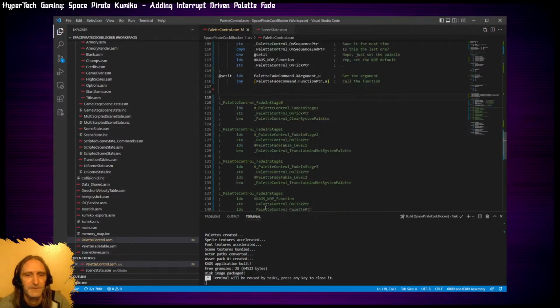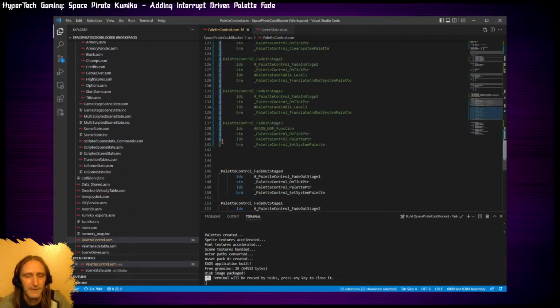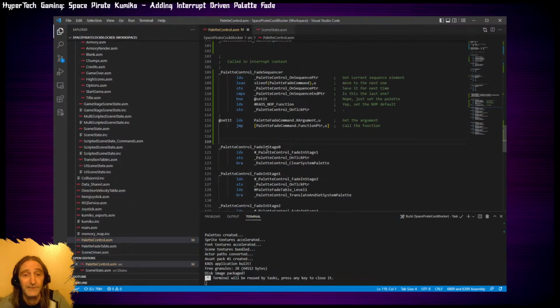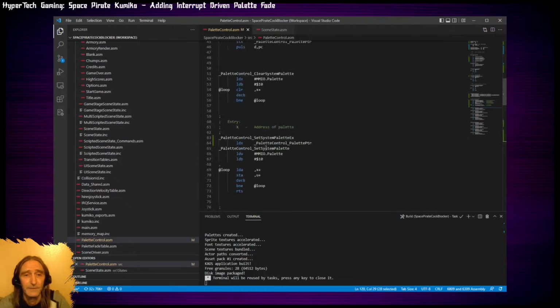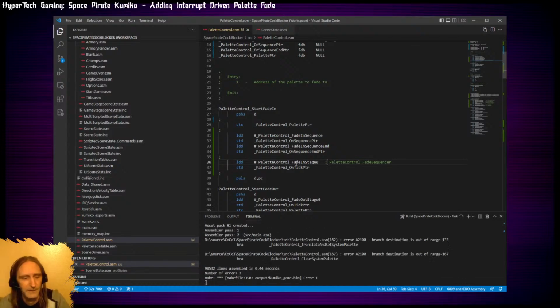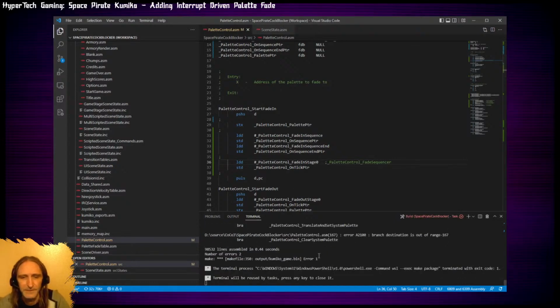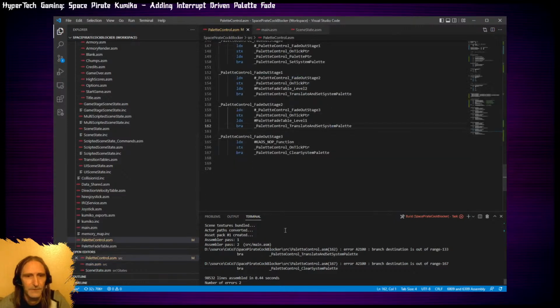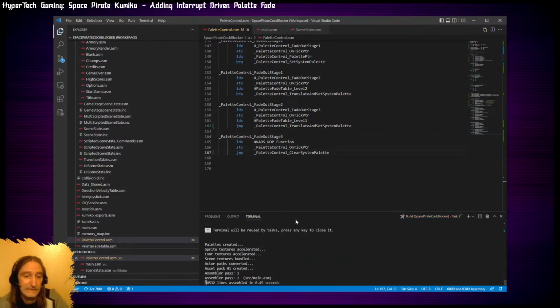This is why I kept this stuff floating around, just in case that little issue wasn't obvious, because it's going to be obvious as soon as I see it. That's for damn sure. But then let's go back up here. We're just going to use that old stuff, because if that doesn't work, then that means I screwed up someplace else. Yep, see, branch destination out of the way. That's all right, we want that to go away anyway. See, I felt it was coming, but then again, I've added a bunch of stuff in there, so oh well.